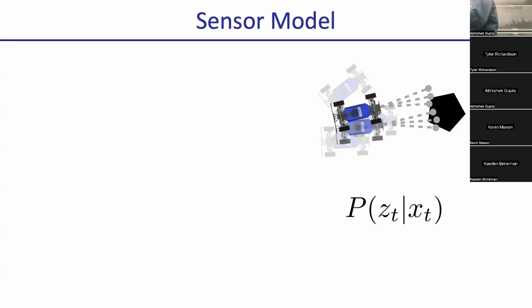We're going to try and estimate where you are in the world, given the sensor readings from a LiDAR sensor. ZT is going to be sensor readings from a LiDAR, and XT is where you are in the world. The same idea can be applied to estimating maps too, but we'll get to that. For now, fixed map. You know the map of the world, you just don't know where you are, and the sensor readings will help you understand where you are. If it is not a noisy model, it will tell you exactly where you are. But because it's a noisy model, we have to be probabilistic and use Bayes rule and all the good stuff.